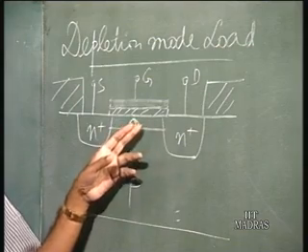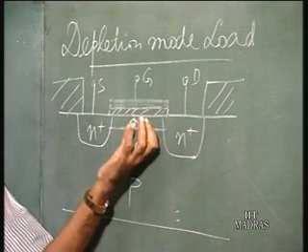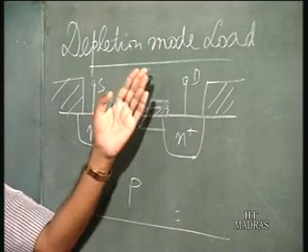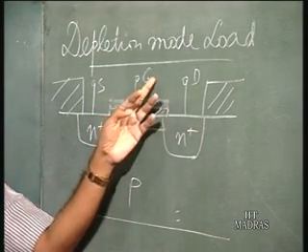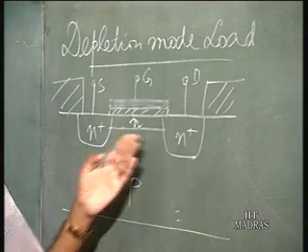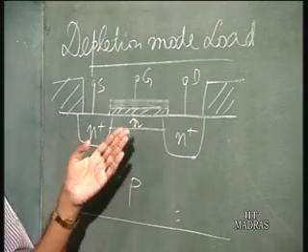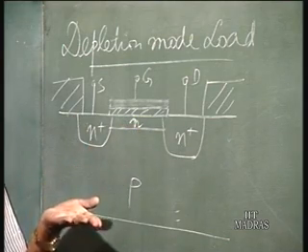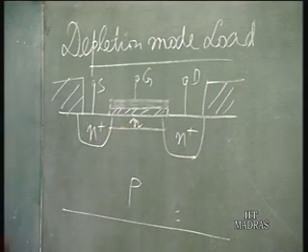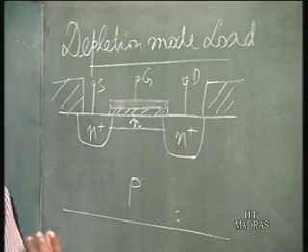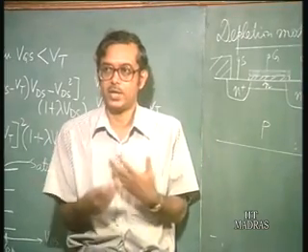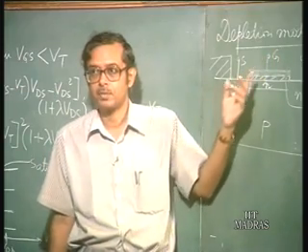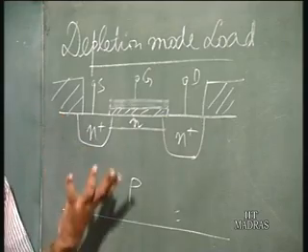How does that happen? The electrons from the surface get repelled from the surface. So, if you apply a negative voltage here, it is like a capacitance. You should have positive charges in the other plate. That is, the electrons get repelled from the surface, and you create what is called a depletion layer, and the depletion layer thickness will go on increasing as you make the gate more and more negative.